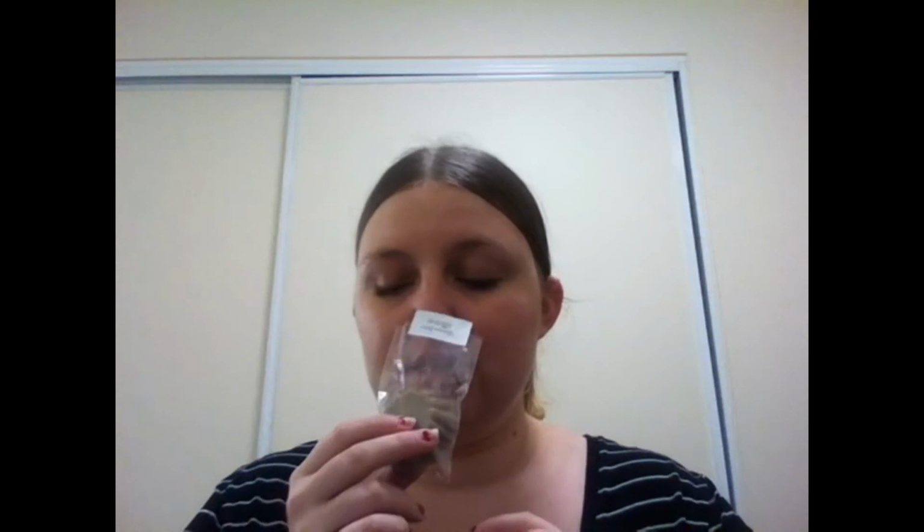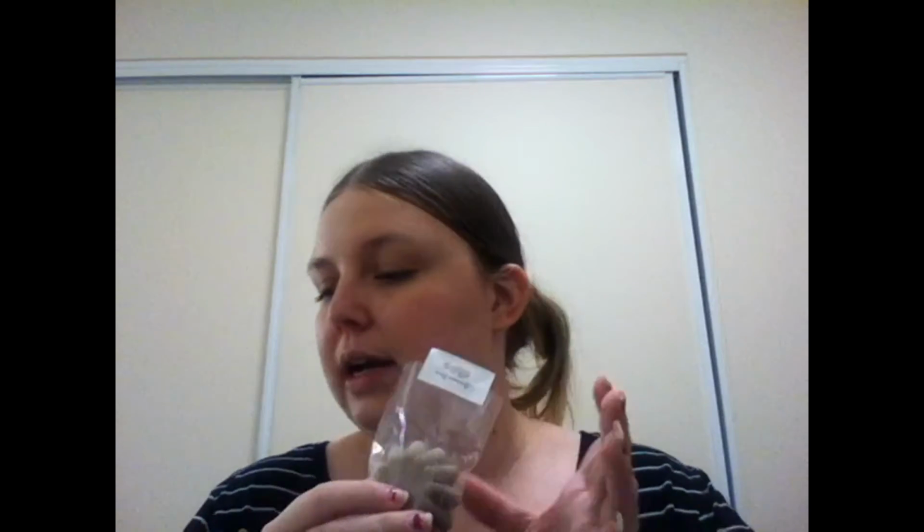The next one I have is cinnamon buns, which is this one. Now, I've never had a cinnamon bun before, but I kind of expected it to be like a bakery cinnamon, like super sweet. It's not like that, but it's not a bad thing though. It smells amazing. It's just not what I thought it would smell like. So this smells like cinnamon sugar. It smells amazing and I love it. Just smells like pure cinnamon sugar. So good.